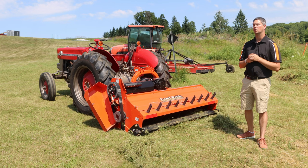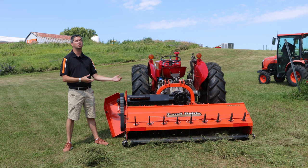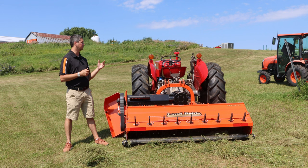So when discussing flail mowers, some of the pros and cons. Starting with the pros first, you're able to offset it. With the Land Pride lineup, you can go between 8 and 10 inches. The 72 inch in particular does offset by 10 inches, which is great. Whether you're doing a bush road or a driveway, you're always looking to keep things back away so that you're not getting overgrown and having to bring some other bigger equipment in to finish it up. So that is nice whenever you're doing your ditches and driveways, being able to offset it. And it is very easy. It's just two settings on there, either right behind you or off to the side.